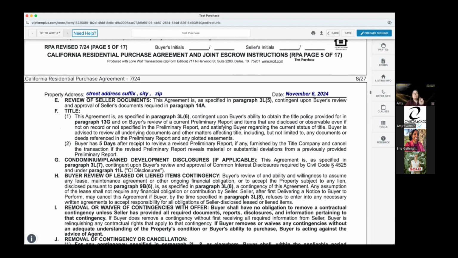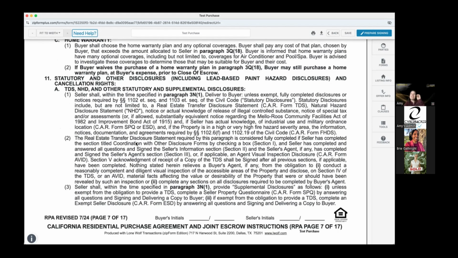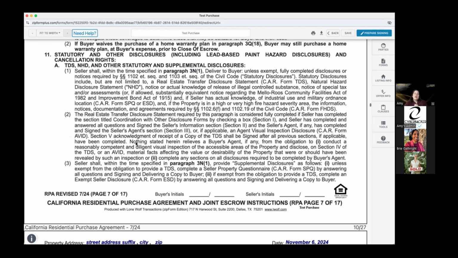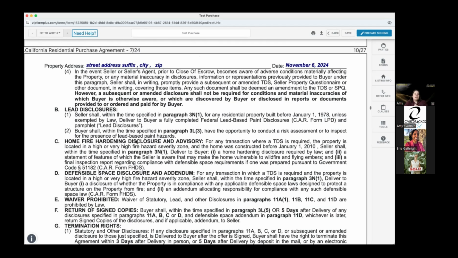They changed it to as long as I could prove as the listing agent that I sent the accepted offer back to you at 11:30 at night, that is day 0. So let's just double check. I'm just going to come down here to the signature line.